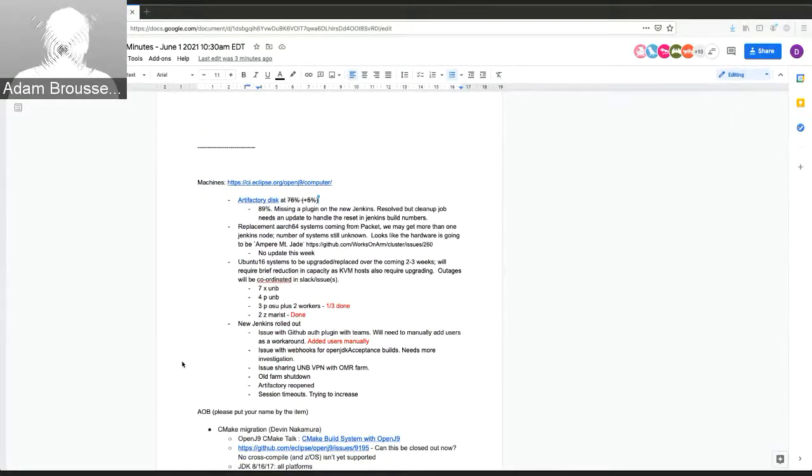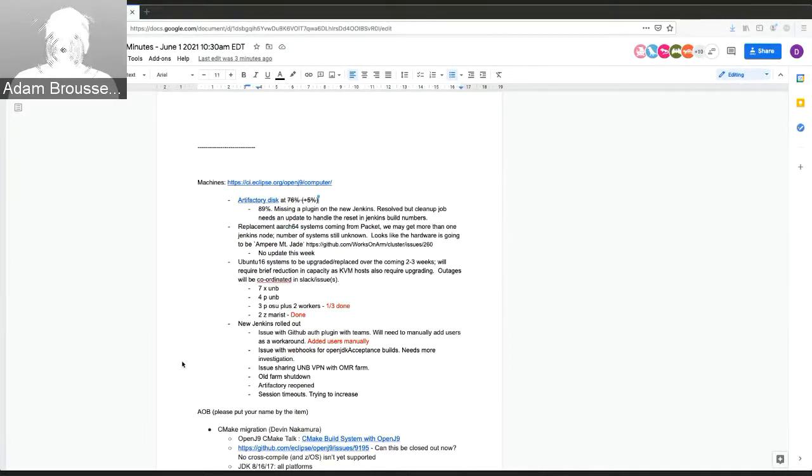Yeah, so we're just working through some remaining issues with the new Jenkins. We did shut off the old one and we reopened Artifactory, so developers may have noticed that they don't have to enter username and password to download those binaries anymore. That's good. I made a change to try and increase the session timeouts, but I'm not convinced it actually took effect. So I'll have to look at that one again.